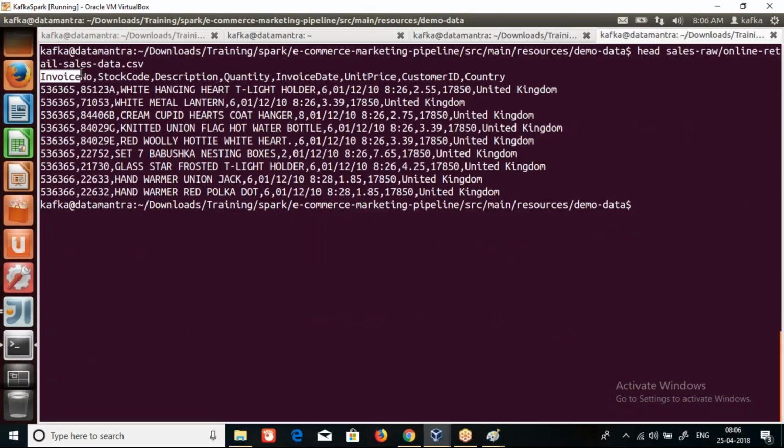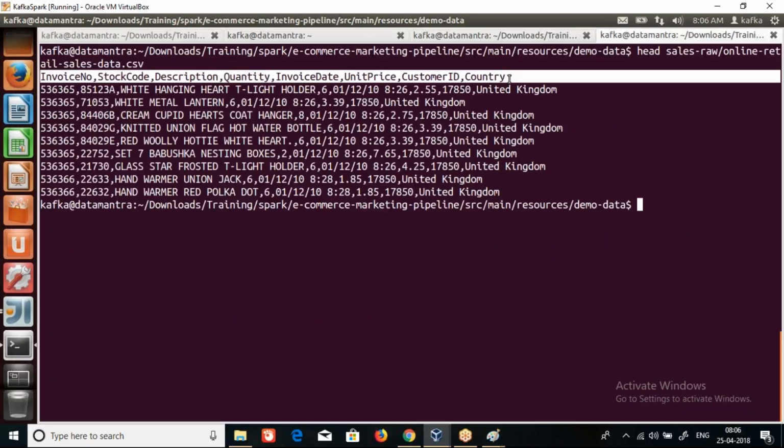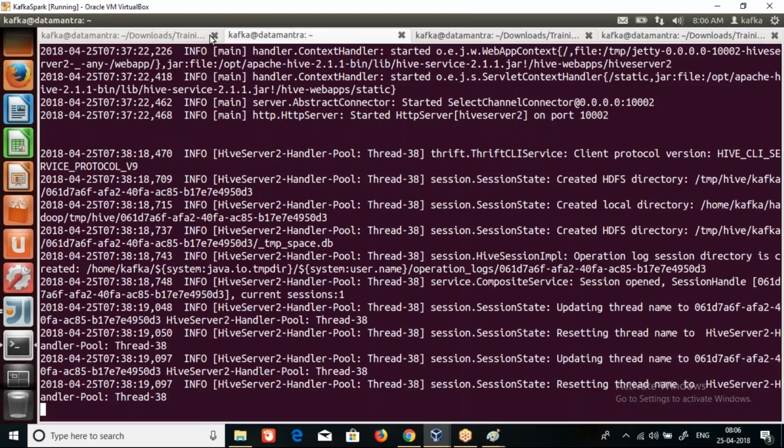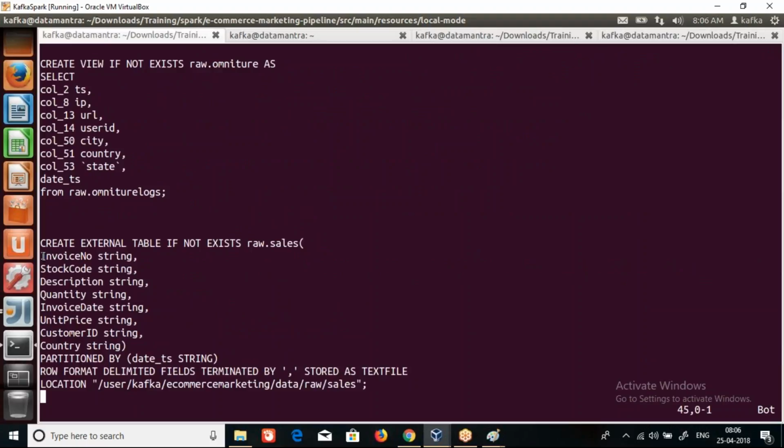Whatever field name you have here, the same field name we have to specify while creating the table. And it should be in the same order. So you should not mismatch the order also. If invoice ID is the first field, here also it should be the first column.